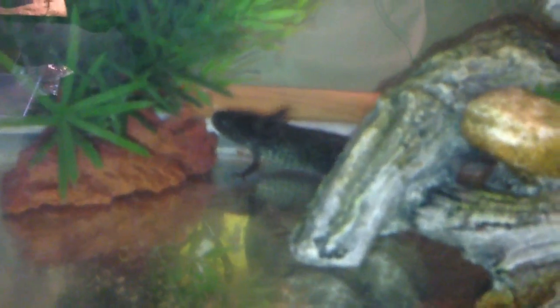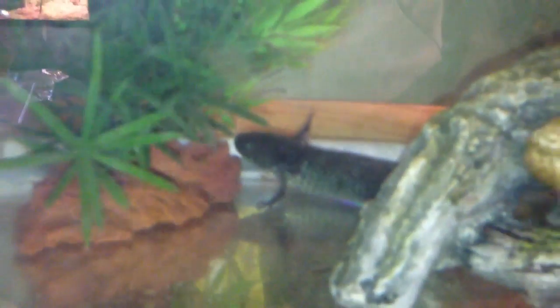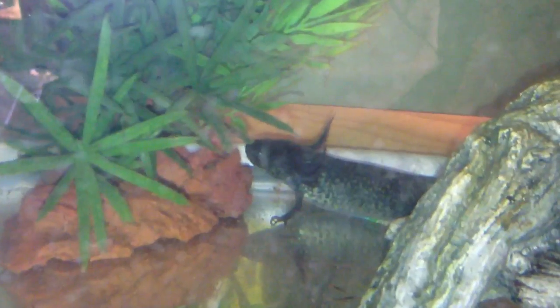Those are like the pink ones that you see. Really cool. Not the most natural looking things though, just because a lot of them have color dyes and things in them, like those fish. But then again, these things are pretty much extinct anyway, so it really doesn't matter what we do with them. But he's really cool. Really cool little guy.